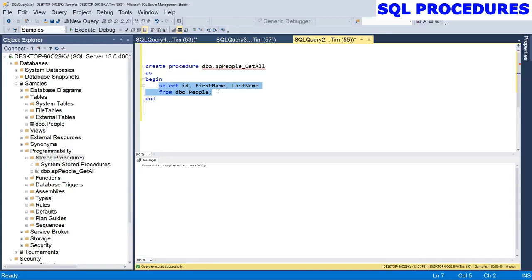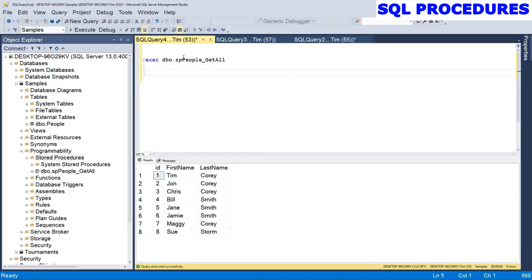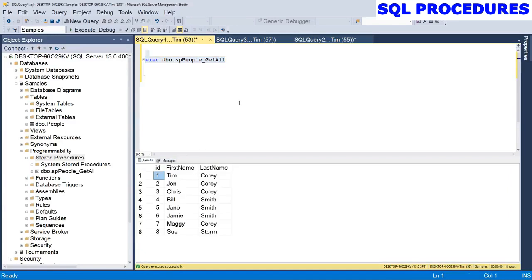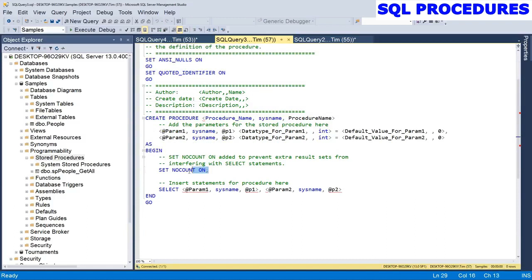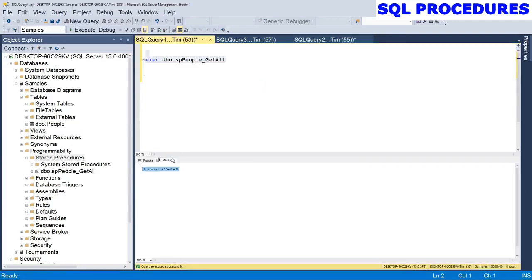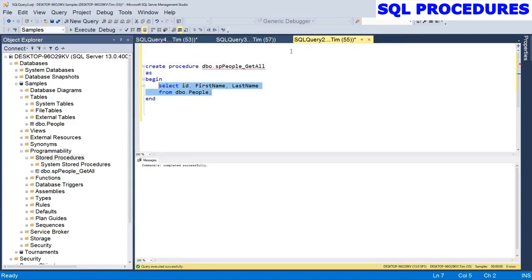And again, we'll cover more of the benefits and drawbacks near the end of this video, but I want to just point out a couple of those right now. Now, in our stored procedure, it may not be obvious, but down here in our messages, it says 8 rows affected. That's actually a second set of data that's returned with this stored procedure. Now, often we don't need that. In fact, most of the time we don't need that. And so, even in the template, by default, it adds this statement right here: set nocount on. That's not something we did here. So we're going to add that so we don't return the number of rows affected.